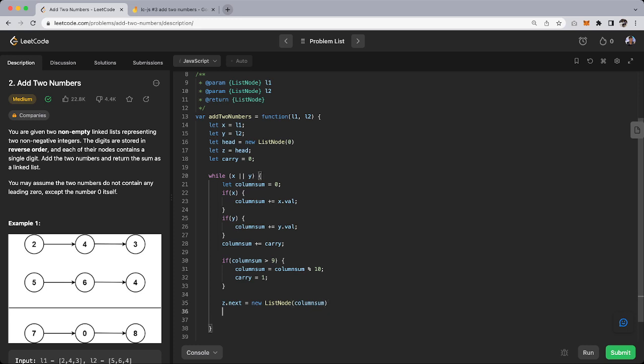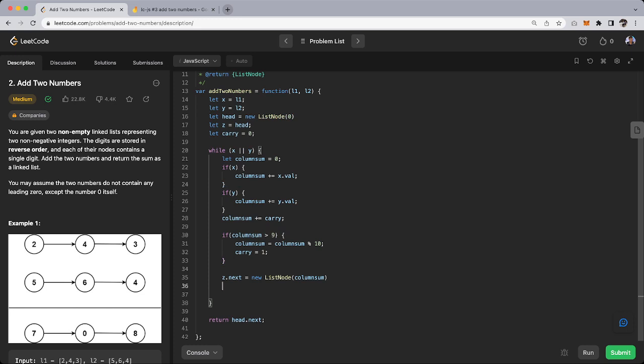And just like how we're traversing x and y, we need to move on. So we also need to set z equal to z.next to move the pointer forward.